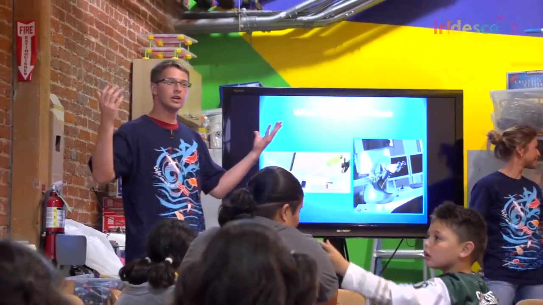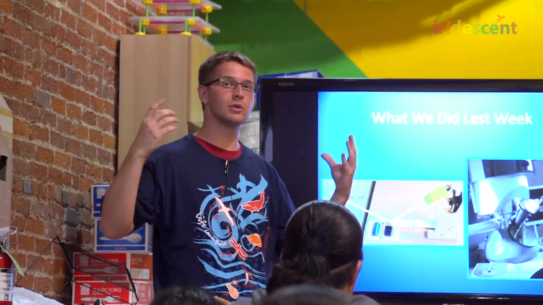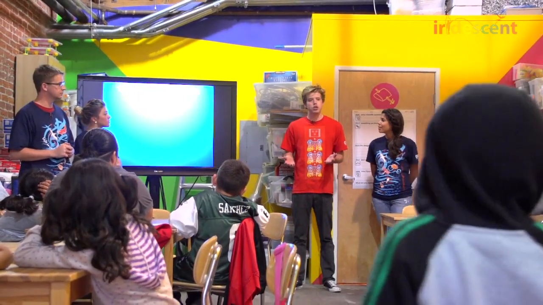Okay, so now we know the size of nano, and we know how we can draw what nanos look like. So this week we're going to talk about nano tools. Again, we've learned that nano objects are so small we can't see them, and we also learned that you have to use special microscopes to see them. But does anybody know why we would want to look at something so small that's nano-sized, and why we would want to manipulate them? Before we go into that question, though, I want to show you guys a video.